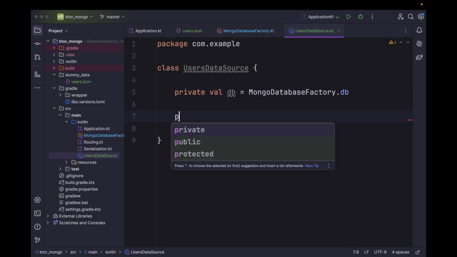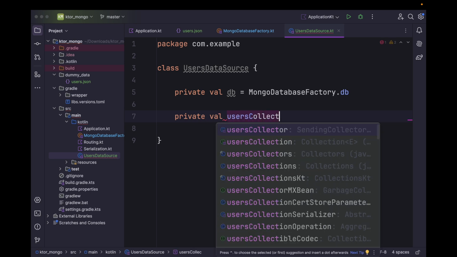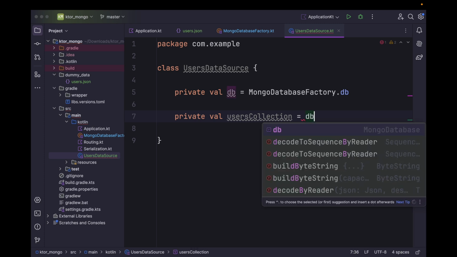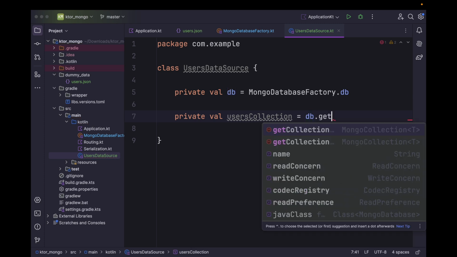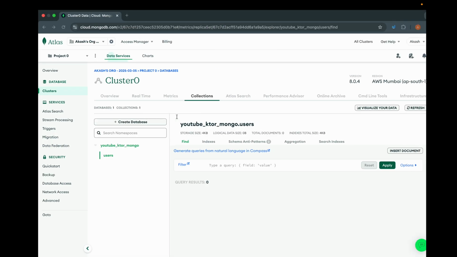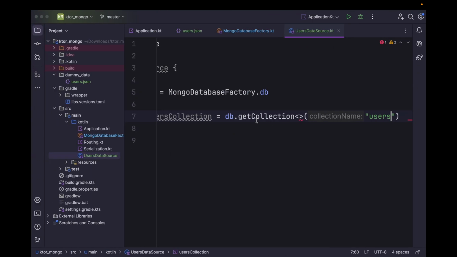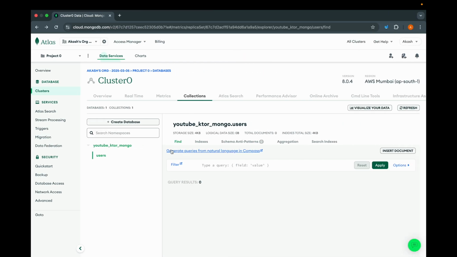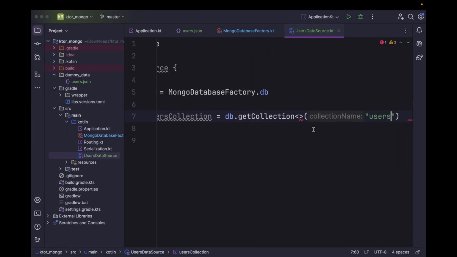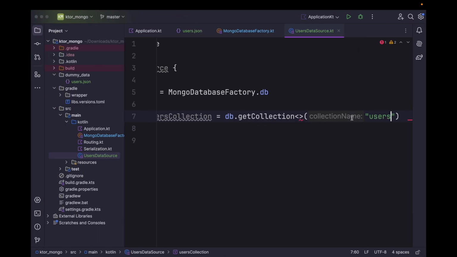Now for the users collection we can say private val users collection equals db dot get collection, and we can pass the name of the collection as users. What this get collection does is, if this users collection doesn't exist within the database, it will simply create the users collection, and in case this users collection already exists, then it will refer to that users collection.